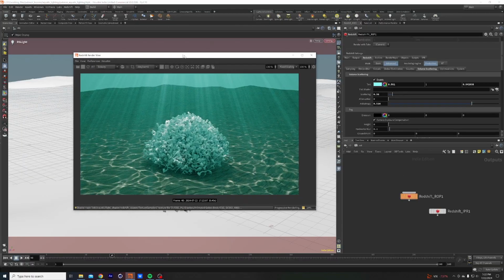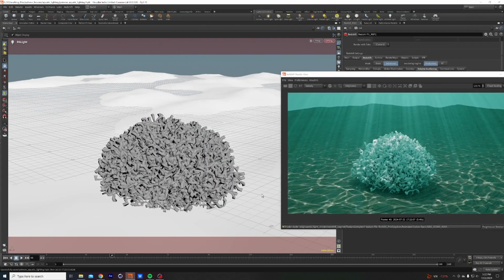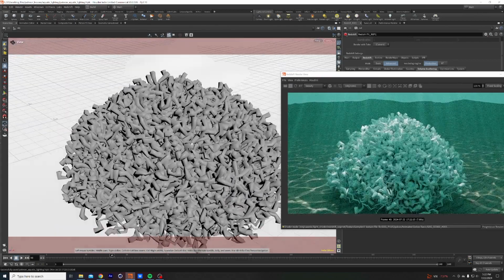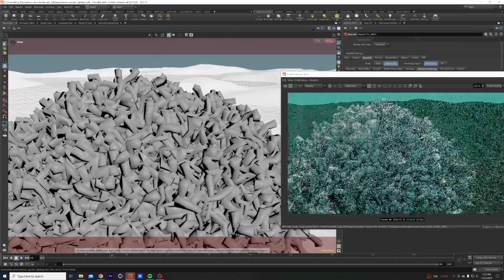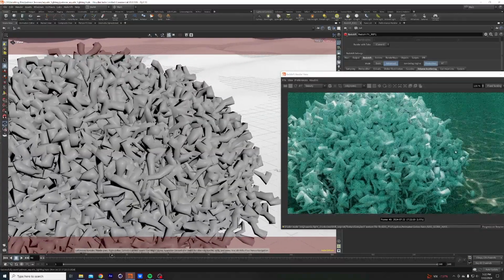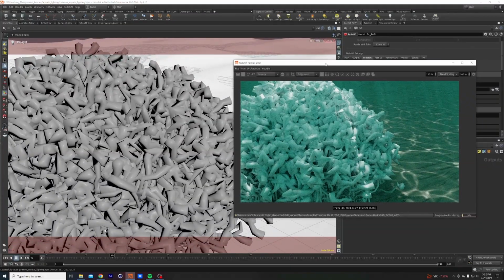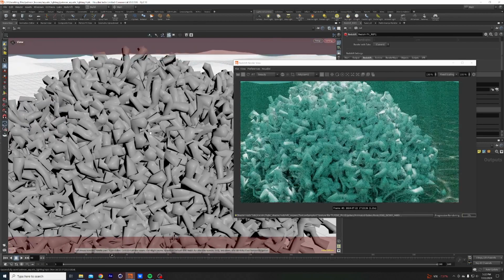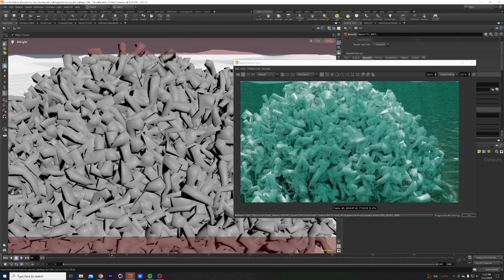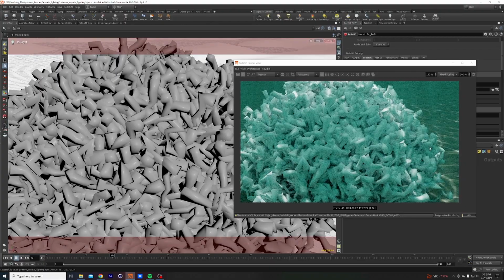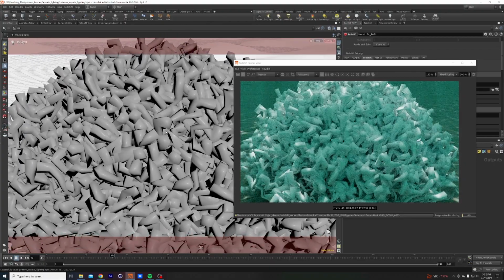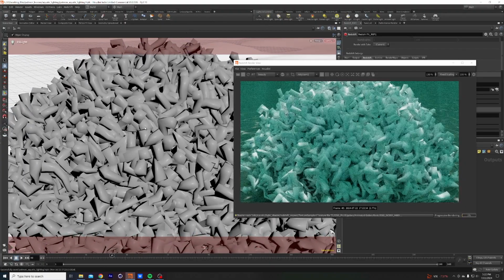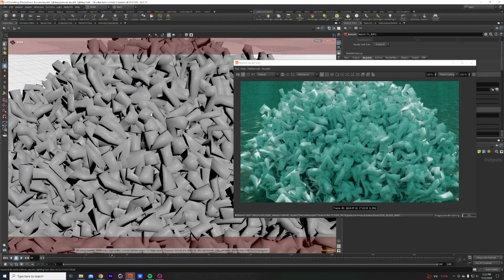Okay, and then let me just find a nice angle here. Get in nice and close. I realized that my coral looks like garbage because I don't have subdivisions on right now, but that's intentional just for the viewport performance. So let's just get in close like here.